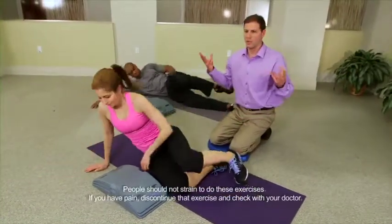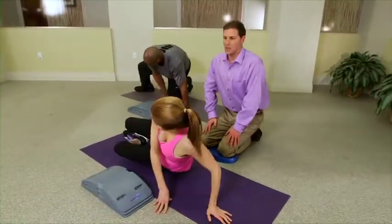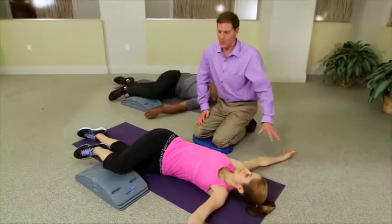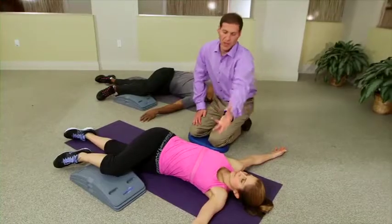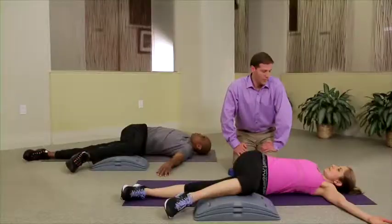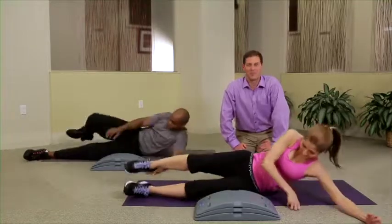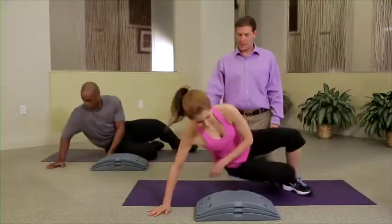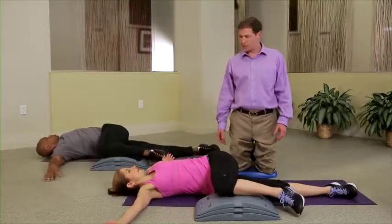Let's make sure our breathing is deep and slow. Really visualize relaxing the muscles and kind of enjoying this stretch. Okay? So you should be really feeling the stretch in the lower back, in the hips and the glutes, and obviously across the chest. Let's go 1 more time. Almost done with this exercise, just 10 more seconds. That's perfect.